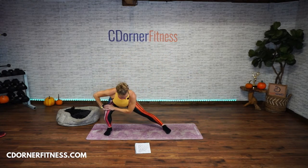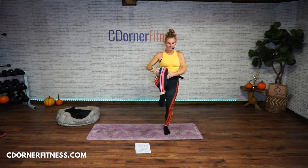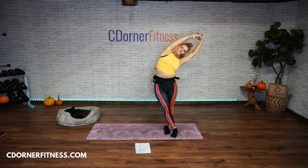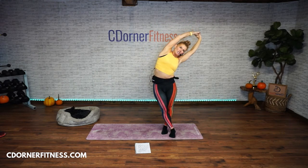Side lunge, okay. Lift your knee, cross it over and stretch. Side lunge. Push up, lift your knee. Balance. Cross it over. And stretch.